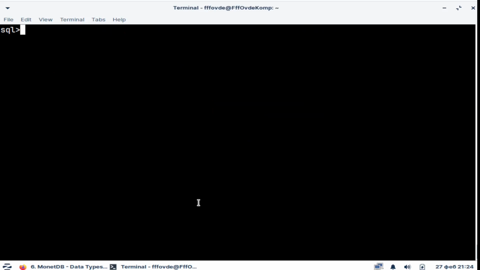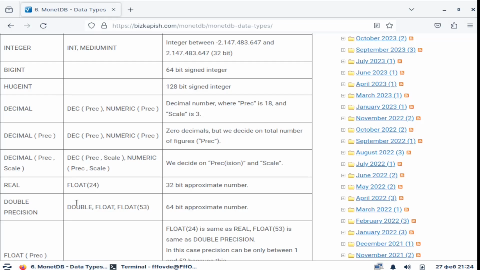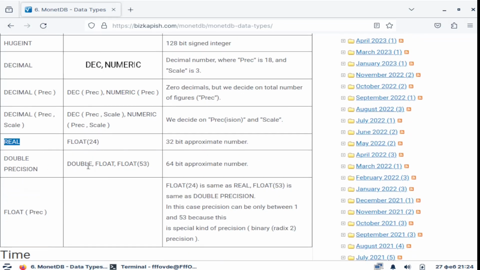Beside integers and decimals, we can also use floats. For floats, we can use real data type, we can use double, or we can use float with precision argument. Now, what's special about floats is that they are not capable of storing any value. In that case, they would round a number a little bit. So these are actually approximate numbers, but their virtue is that they can be stored by occupying less memory. So they are less memory hungry, but we pay a price that they are just approximate numbers. Double number is much bigger than a real number.